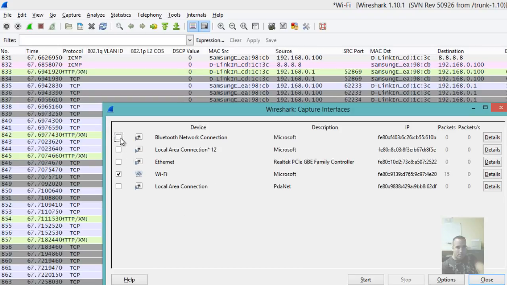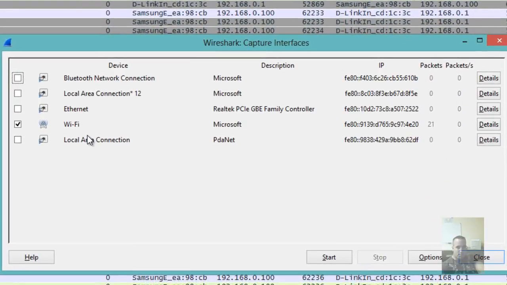One of the things, you'll have two options. You'll be able to trace your Ethernet port, or you'll be able to trace the actual VPN connection itself. So if you trace the Ethernet port, the only thing that you're going to see is traffic to and from your VPN server. If you trace the VPN tunnel, then you'll see the traffic within the tunnel coming from your computer or whatever. So just keep that in mind.